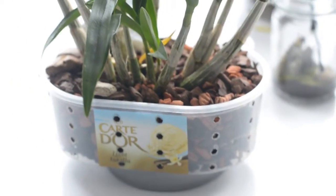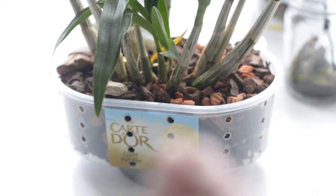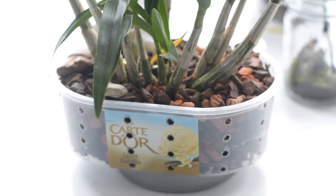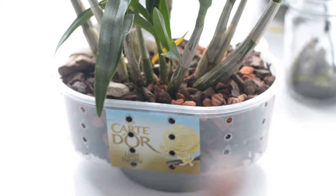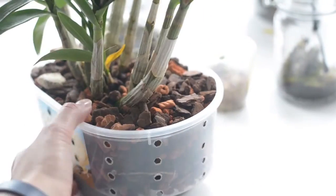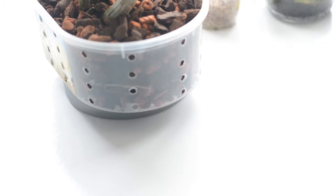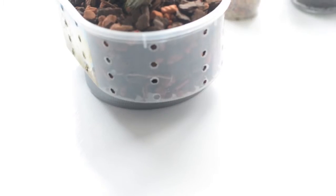And as you can see, I don't have a proper pot for this. The roots were very long, and then very shallow. So I found if I was putting it in a regular pot, there was too much potting mix and it was getting too wet in the middle and then too dry on the sides, whereas this is about the same length as the roots are. And so I just put little holes in it, and you can see some of the roots. I feel like this is a better container for it, and it should be able to stay in here for a while because the roots aren't that long.